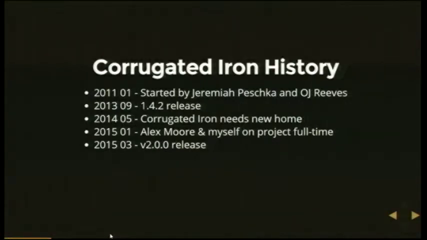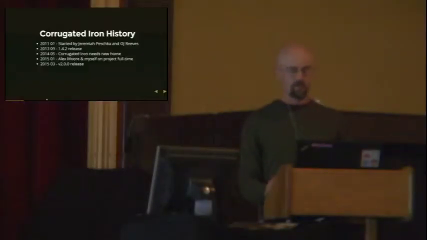Last year in May, they sent out a message to the mailing list saying, hey, we're done with this project. We've got 50% of the 2.0 features done, and we need to find a new home. And I'm sure you've all seen messages like this for libraries you use, where eventually a maintainer is just going to have to move on, like we all move on in our day jobs, where they just need a new challenge, and then somebody needs to step up to the plate and take over.